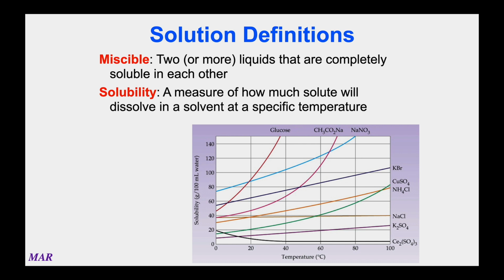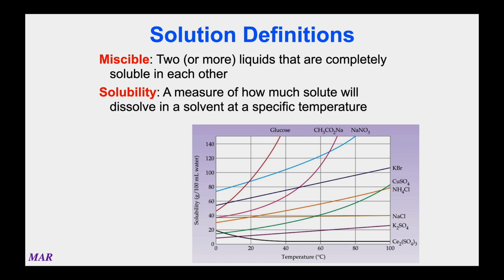Other definitions which are important include miscible and immiscible, as well as solubility. So miscible just means that two or more, usually liquids, mix together well. They're soluble. If you have something which is immiscible, that means they don't mix well and they'll separate. As an example, if you're 21 and over, 19 in Canada, you can add ethanol, which is basically drinking alcohol, to water, and you can make a mixed drink essentially. That would be two miscible liquids coming together. On the other hand, if you try to take something like oil and place it in water, they don't mix very well at all. So oil and water you would consider to be immiscible.